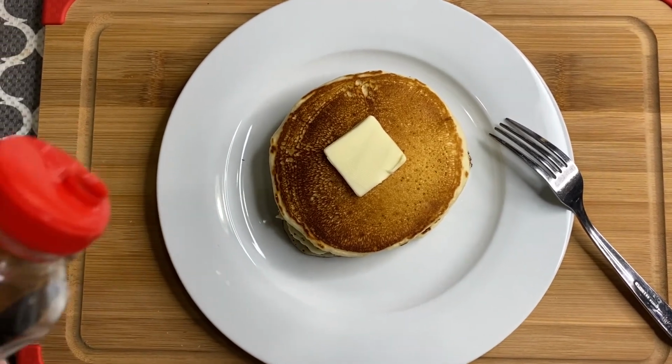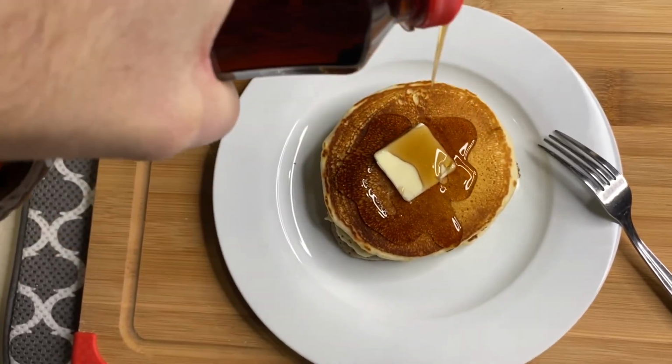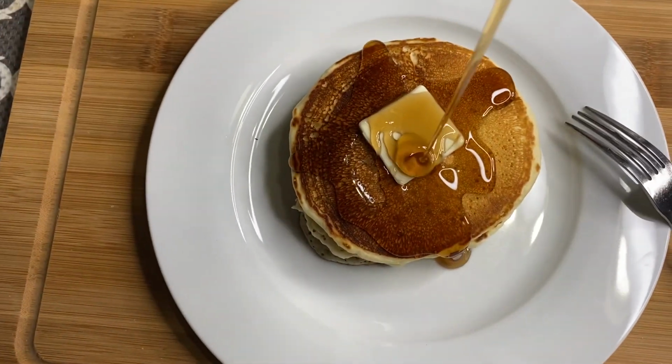Today we got a little bit of butter and some syrup. And it's ready to eat.